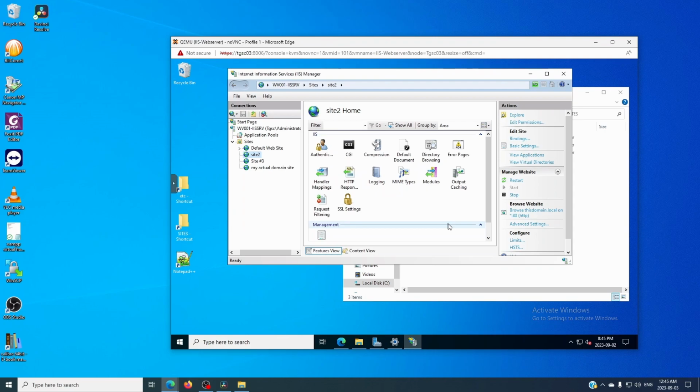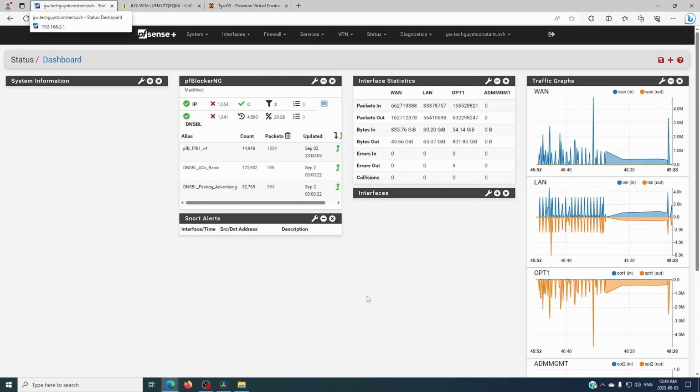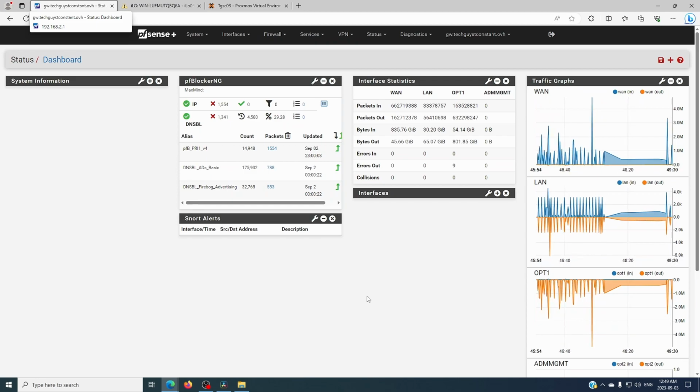working in teamwork with pfSense domain name resolution, and how it maps the different websites that you could be hosting. So now that we have all of these, I'm going to go ahead and switch over to pfSense so that we can continue the rest of our work in pfSense. Okay, and we are back in pfSense, and this is where, in my opinion, the magic happens.